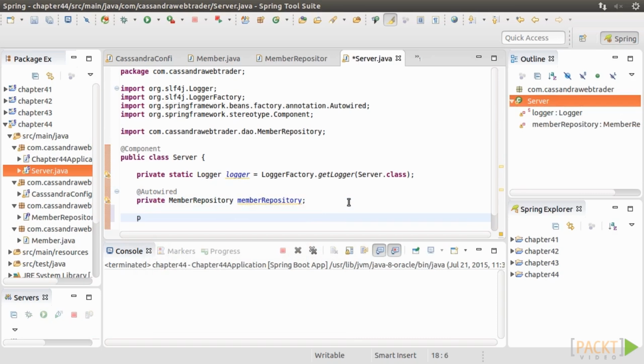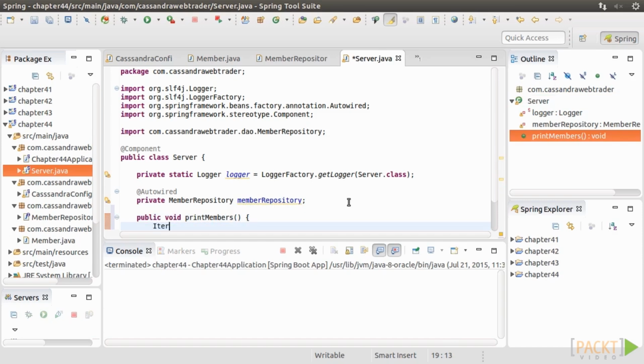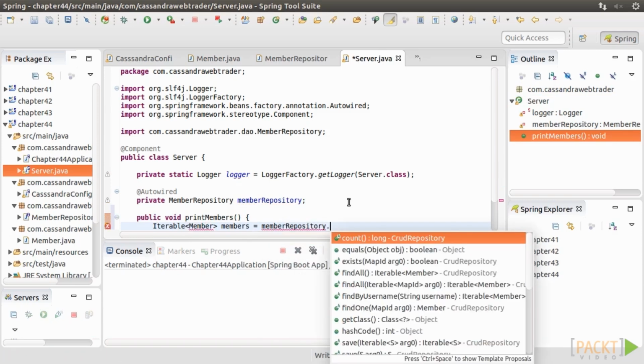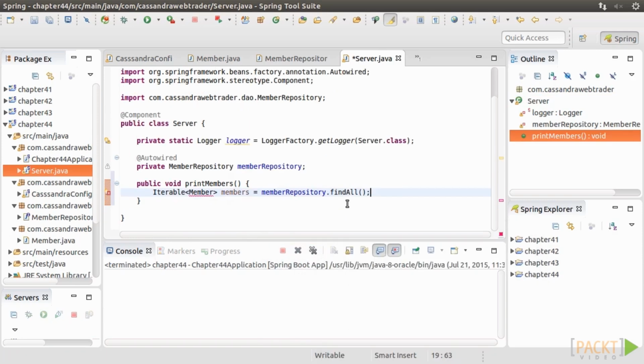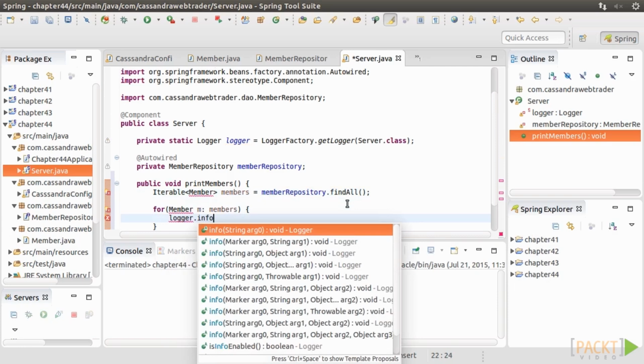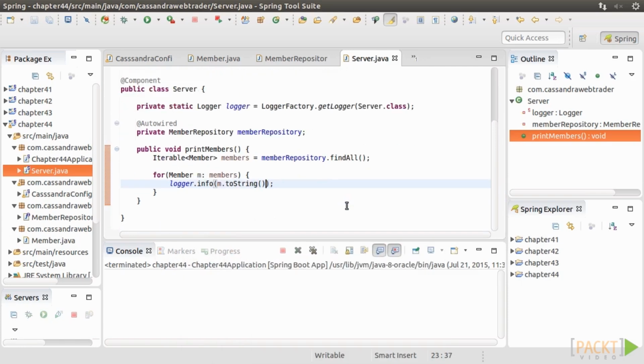We then create a public method called printMembers, which just calls the findAll method of the member repository to return the records of all members. Remember that we haven't written even one single line of code for the findAll method. It's automatically done by Spring Data Cassandra. What follows is a for loop to print out the member information to the log console.